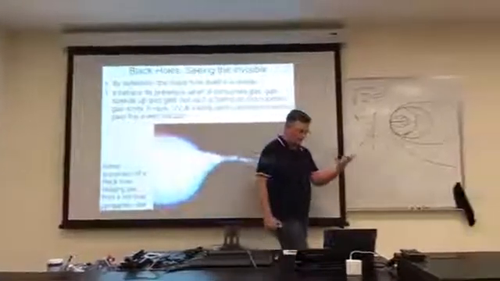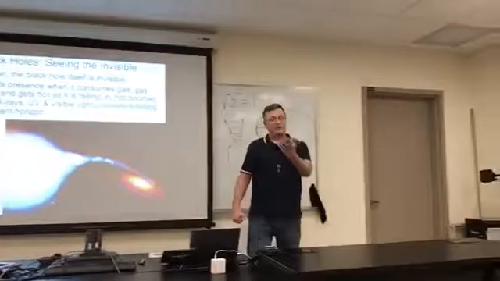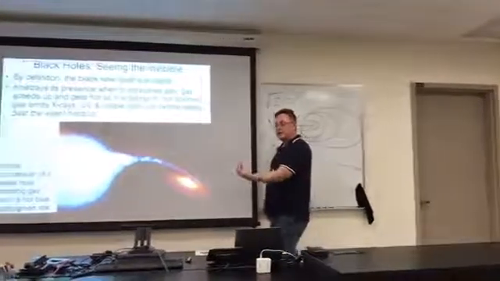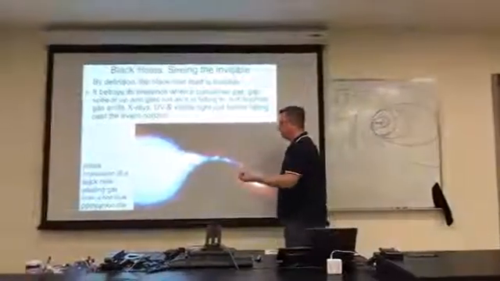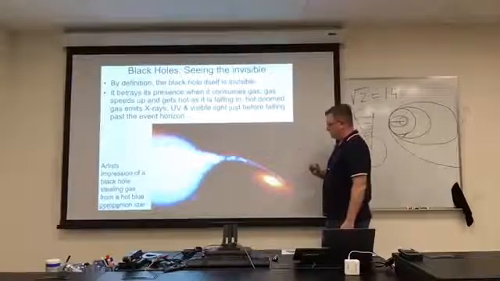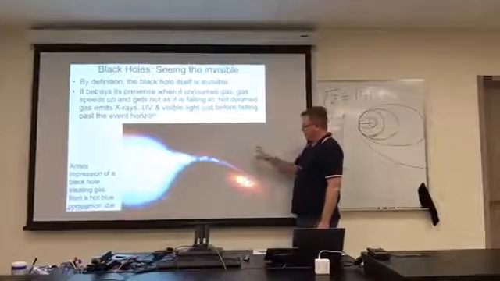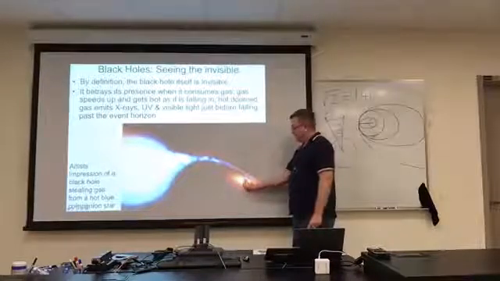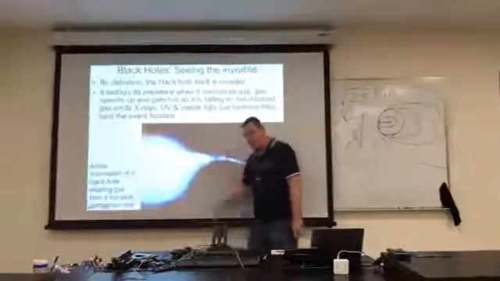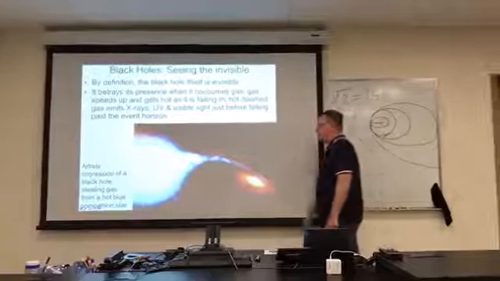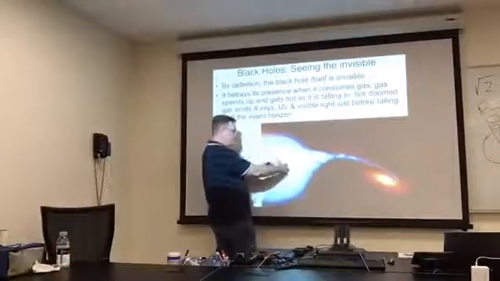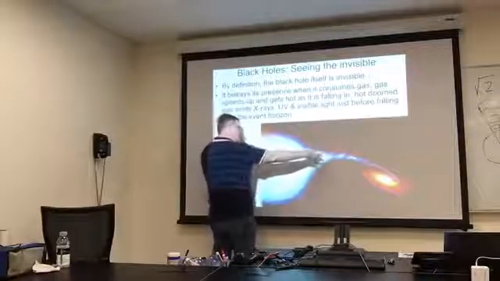Black holes result from the death of a massive star. When a massive star runs out of fuel, its center can collapse into a black hole. So if I started out with a binary system of two massive stars, and the first star lived out its entire life, collapsed and died and turned into a black hole, it can still be orbiting its original companion. And then when its massive companion starts to die, when stars are reaching the end of their lives, they start to swell up.